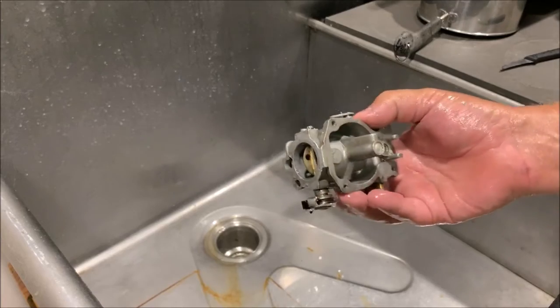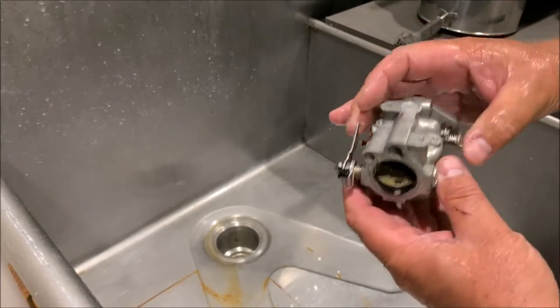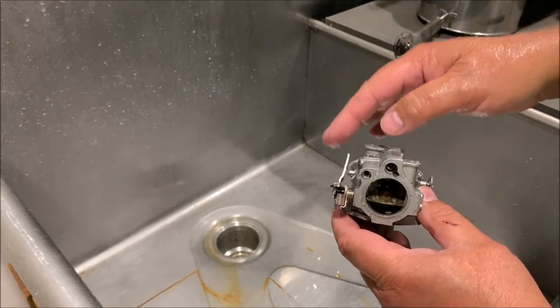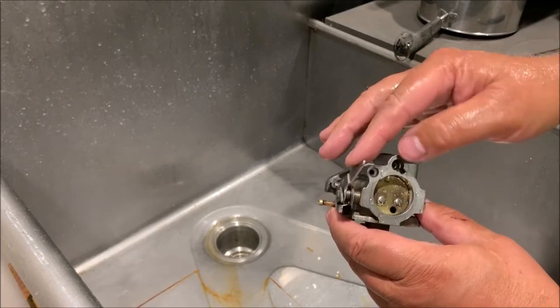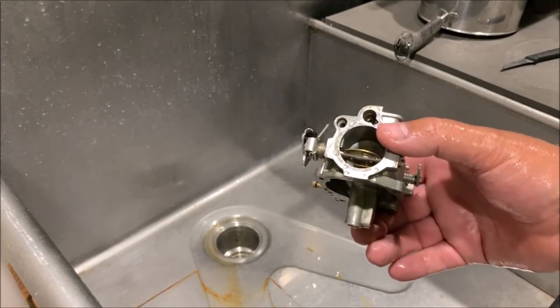Now I'll wait for my gasket kit to come in and we'll put it back together. You see that choke lever there? All it does is just go boop. Pulls that thing shut when you pull it out. Choke off. Choke on. Off, on. Alright. Back to the shop.